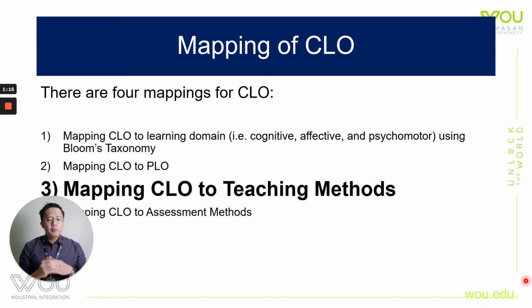So we know that the mapping of CLO consists of four mappings. First is the mapping of CLO to learning domain and the mapping of the CLO to the PLO, which we already covered in the previous video. So in this video we are focusing specifically on the third mapping, CLO to the teaching method. We will have the next video to cover the last mapping, which is the mapping of CLO to the assessment method. So in this video we're focusing on the suggested teaching methods to cover different learning domains.